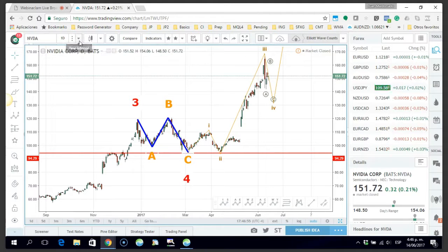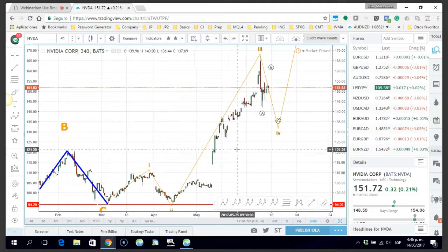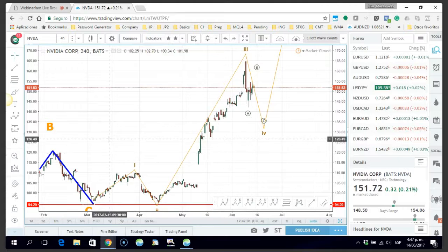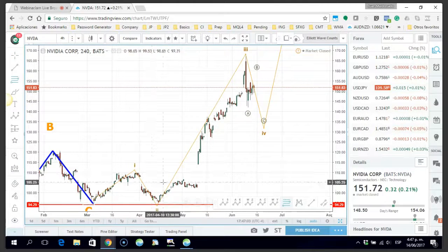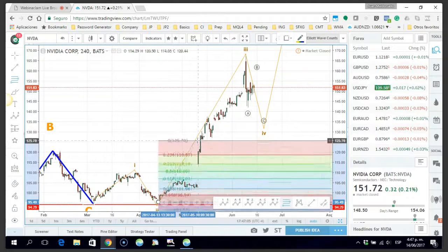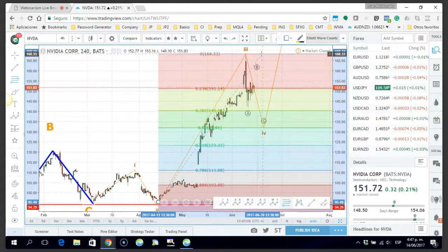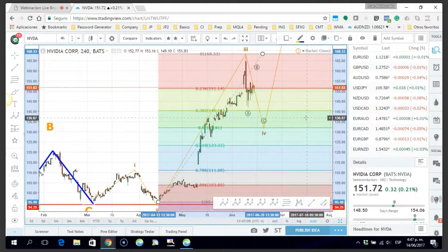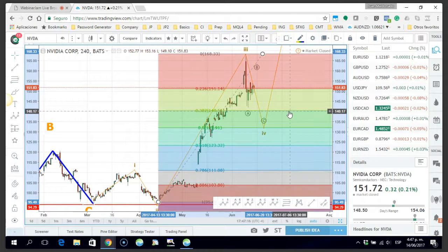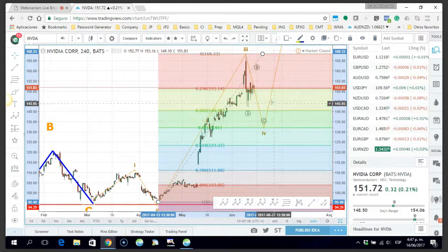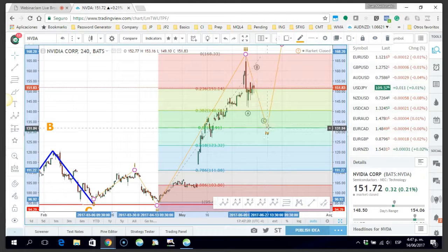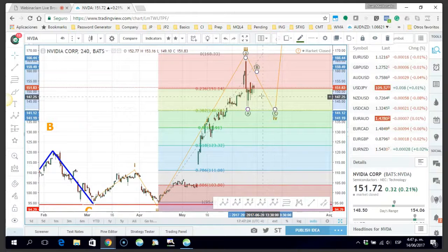In order to solve that question, at least the first one, let's go onto the 4-hour chart and measure using the Fibonacci tool from the end of the wave 2 to the end of the wave 3, where the 38.2% is. That is the most common target for the wave 4. And that comes to the 140.51.